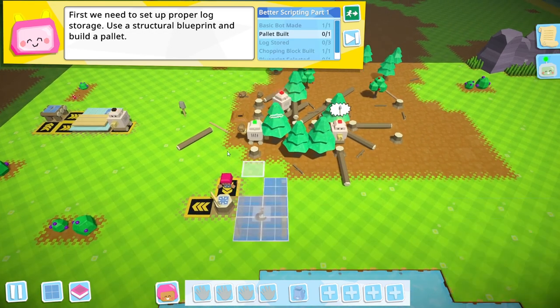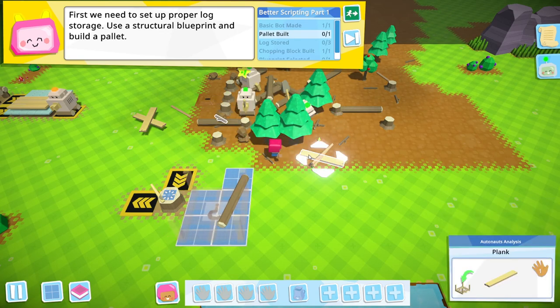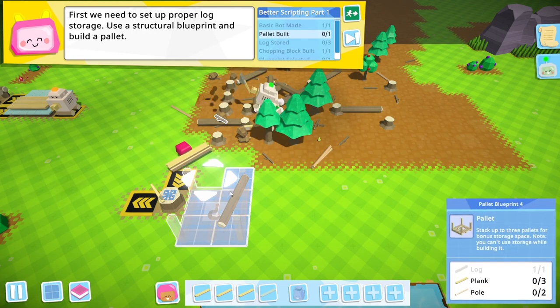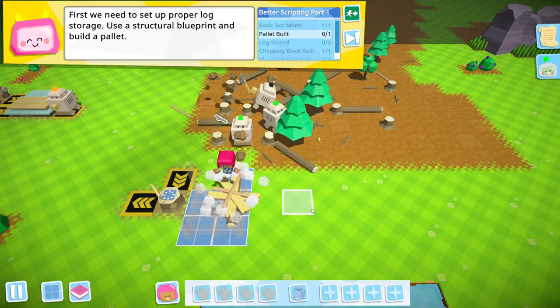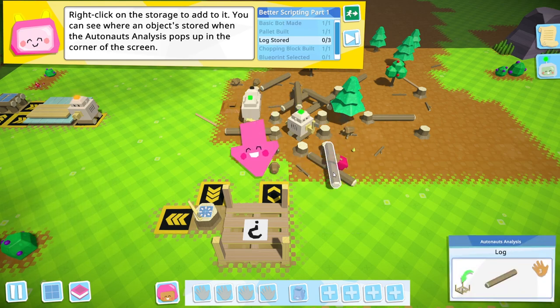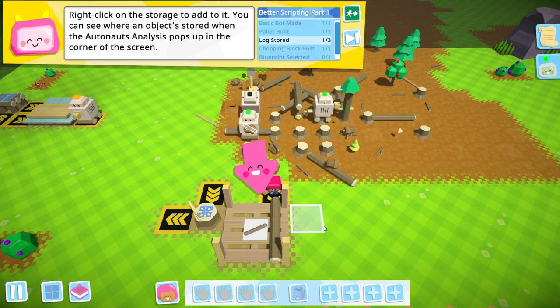One log, three planks, two poles. Darn. Okay, one log. Three planks. Like so. And two poles. Like so. Jump, jump, jump, jump, jump. Right click on the storage to add to it. Okay. Right click on the storage.